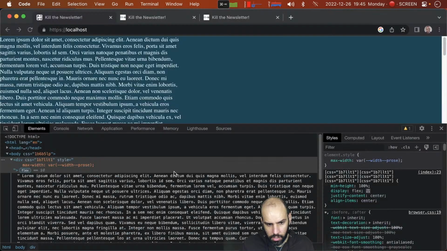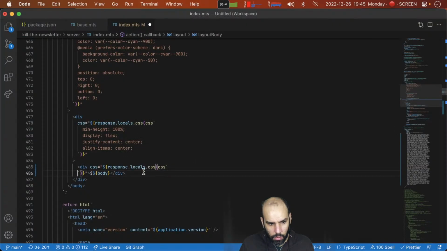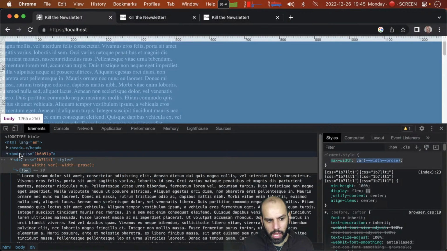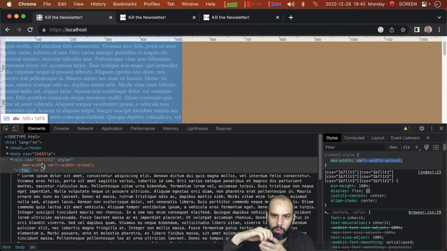And in here, I can say what the maximum width of this element should be. So to keep things straight, we have a body that is anchored to the viewport. Then we have this div that will be at least as high as the viewport, and it can scroll.